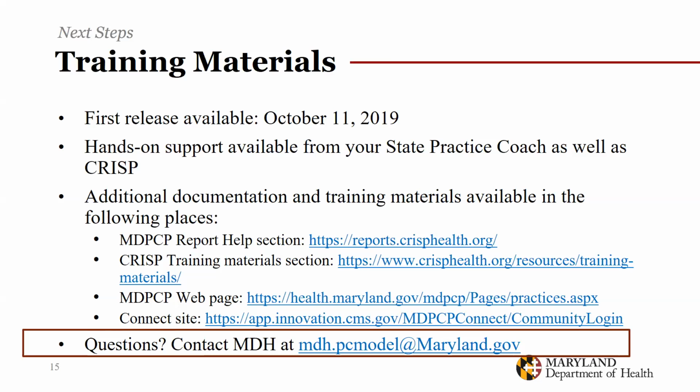We're going to be including essentially a two-pager that is the recommended way to use the document. So for those who need just a quick look and don't have time to read through the longer documents, the brief document and the full documentation, we put together a quick two-pager to say, here are the screens you're going to see, and here's how we'd recommend using it, and then incorporating it into your care management workflows. And finally, we'll be sharing it with the CMS team as well so that they can post to the Connect site. If there are questions in the meantime or as this goes on, we welcome them.